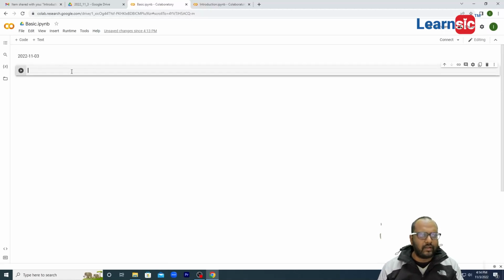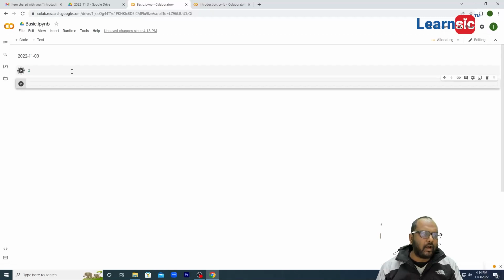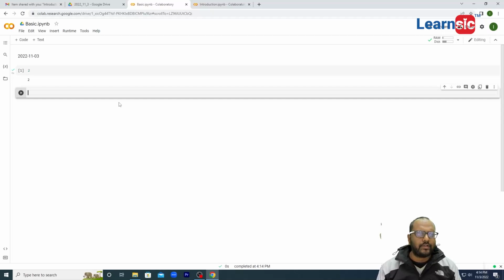So this is a cell where you can run a Python command. For example, if you type 2 and press Ctrl Enter or Alt Enter, it will run this cell, and anything written in that particular cell will be executed as a command. So 2 is written as 2. Here you can see the RAM and disk allocated to us, connected to Python 3 Google Compute Engine, RAM about 13 GB and disk about 107 GB. So let's go to a few basics of Python.